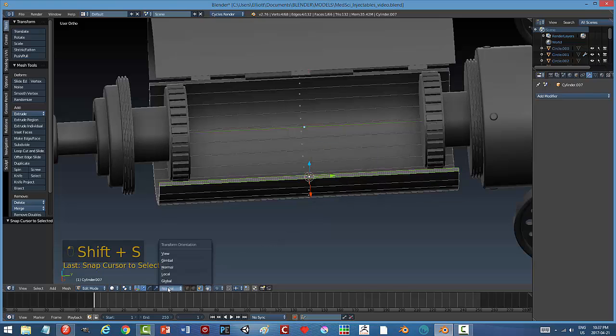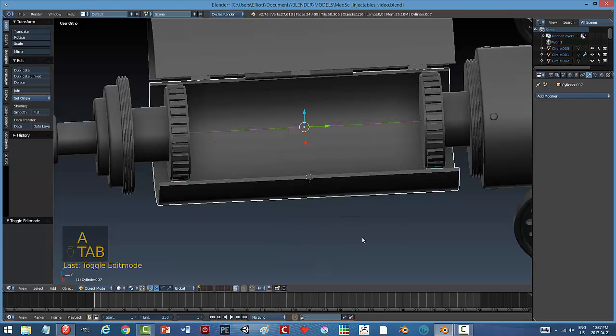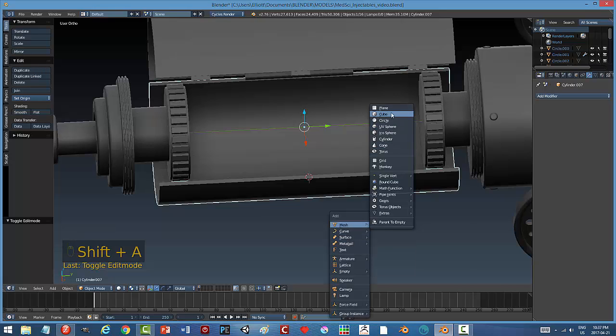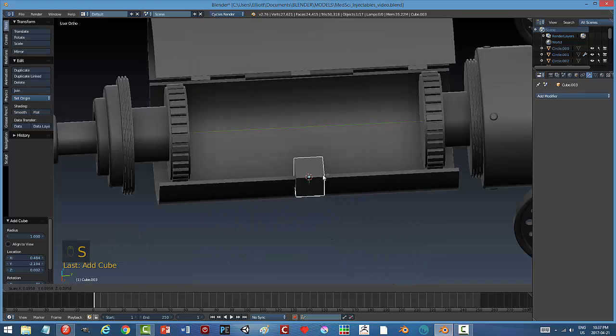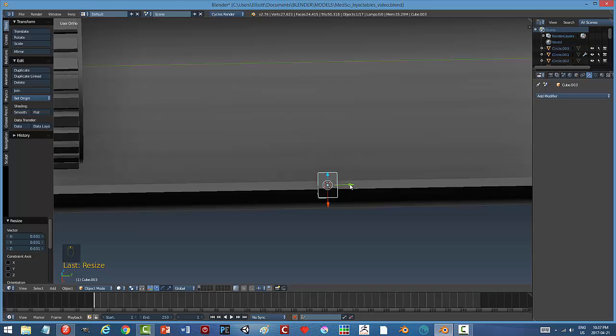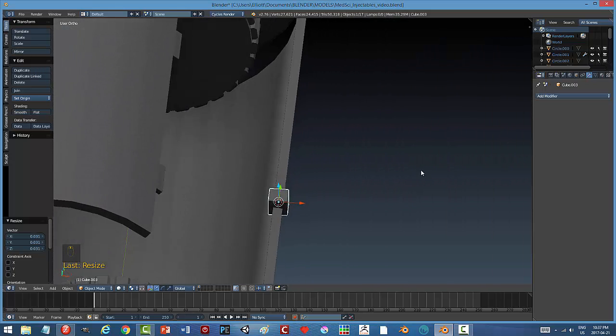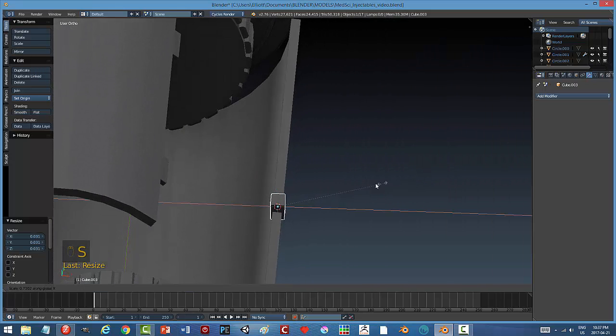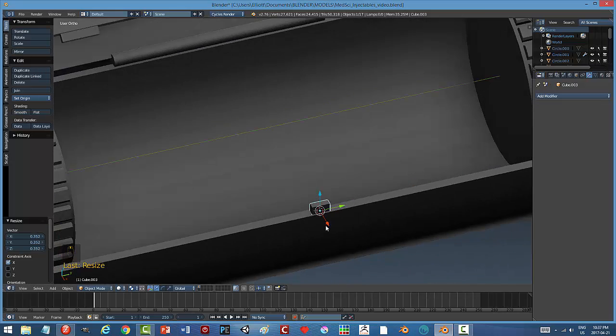Cursor selected. Shift A, cube, scale in the X. We have to make these ones thinner.